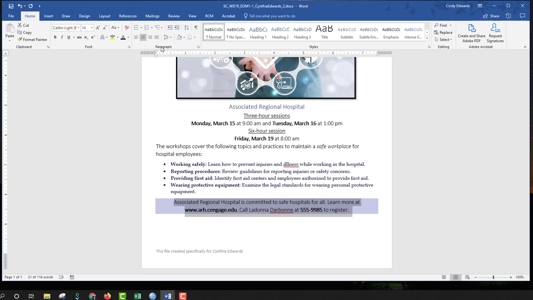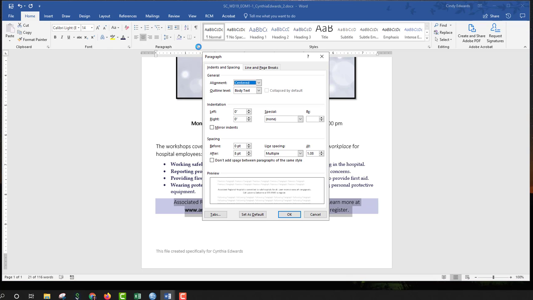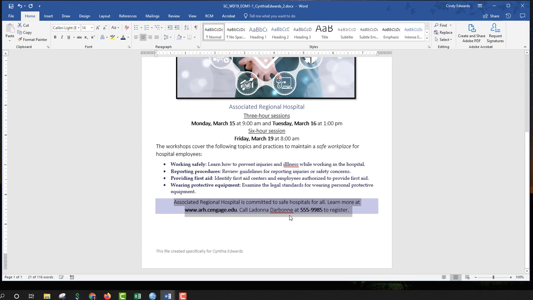So we're actually going to open the paragraph settings by clicking this little arrow right there. And here is spacing. And before they wanted 12, and after they wanted 6. And then you click OK. You'll see that it sort of shifted a little bit when you clicked OK. So we're now done with the signature paragraph.